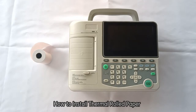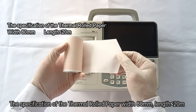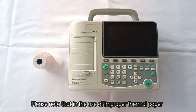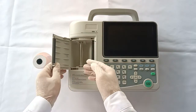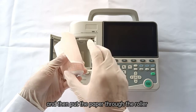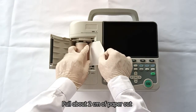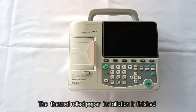To install the thermal roll paper, the paper width should be 18 mm and the length should be less than 20 m. Use raw thermal paper with green lines on the outer side. Note that using improper thermal paper will void the printer warranty. Press the paper case button to open the recorder case. Pull the paper through the roller with the green side facing the thermal printer head. Place the thermal roll paper and roller gently in the recorder, leave about 2 cm of paper out, and shut the recorder casing. Thermal roll paper installation is finished.